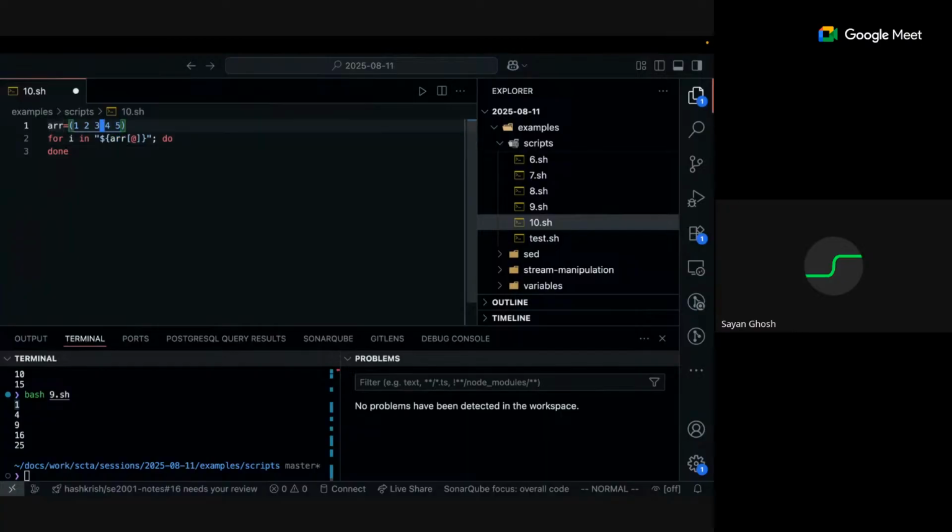What this does is it will expand all the values of the array. Not the index, right? I'm saying ampersand, sorry, not ampersand, the @ sign. So this will give you all the values. You can see that also if you do it like this. Then exit.